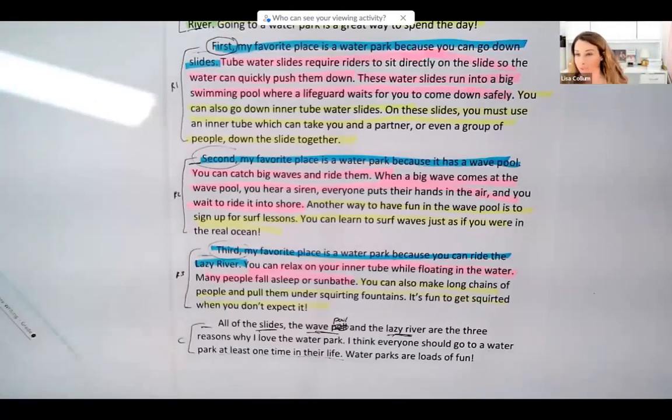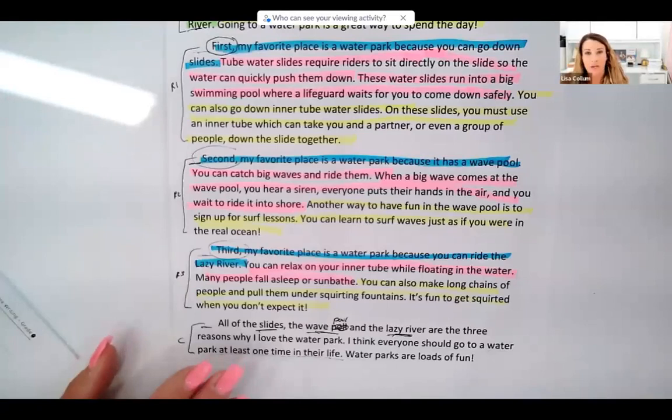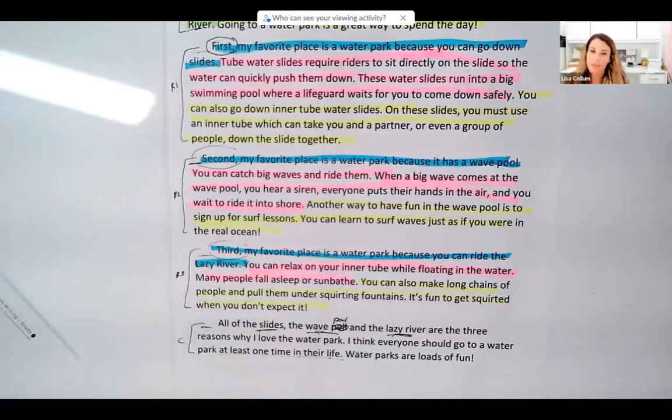Now, as we wrap up our last lesson, I again want to say congratulations. I'm very proud of you, how hard you've been working. And I want you to know that this essay writing that you've learned is something that you're going to use for the rest of elementary school, in middle school, in high school, in college, and probably for a future job. So don't think this is just something you had to do. This is what we call a life skill. It's something that you're going to use forever.